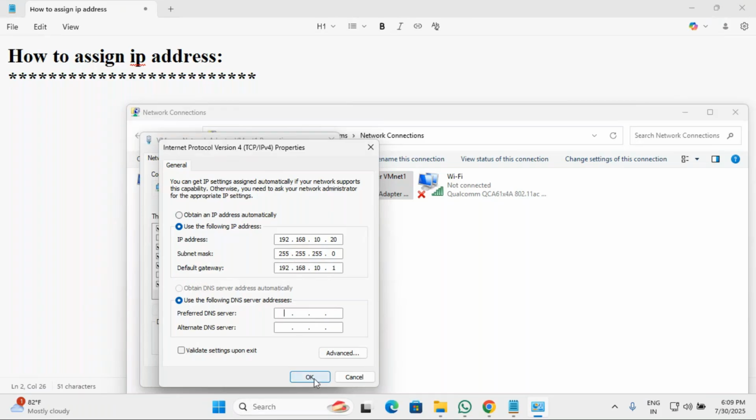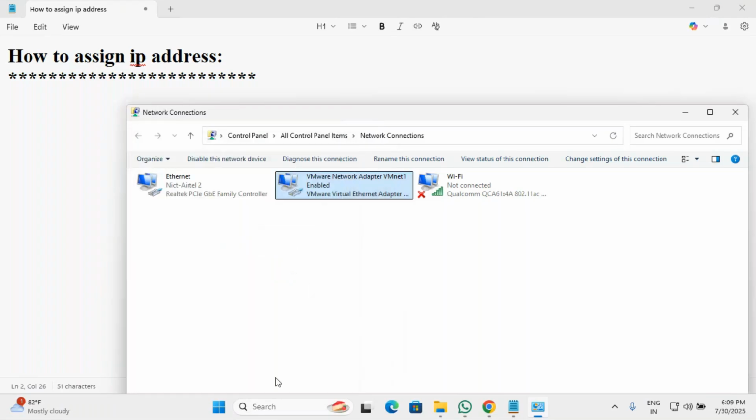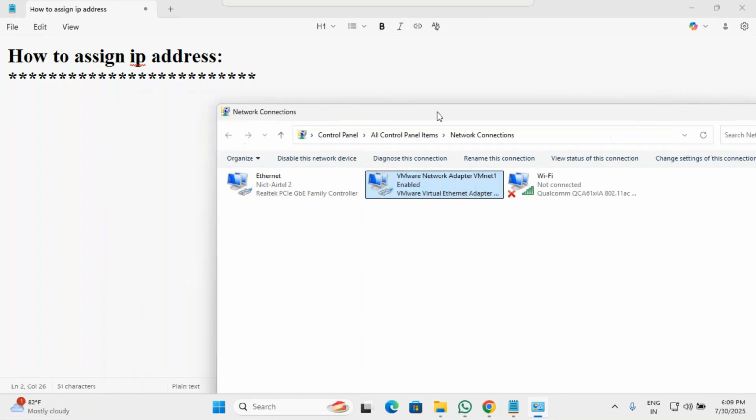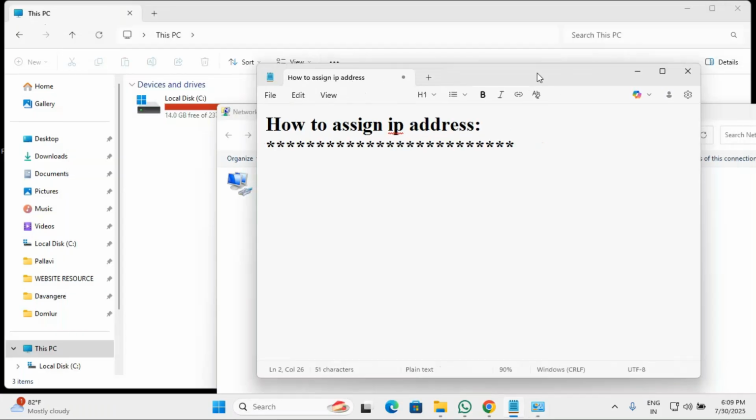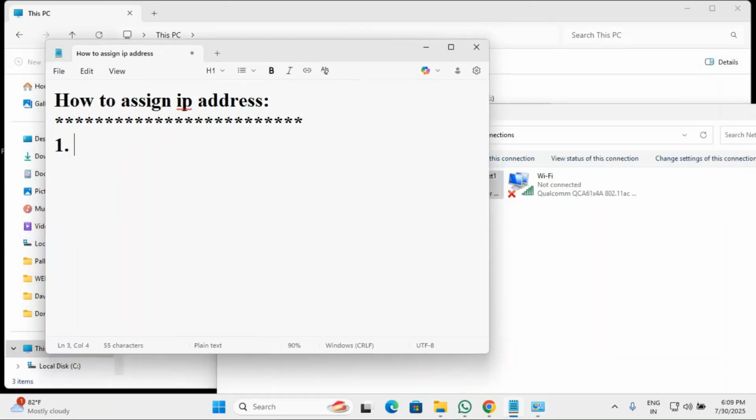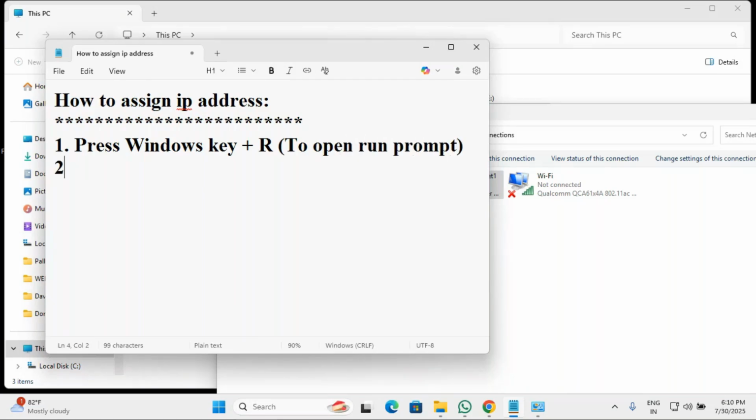If I click OK and close this, that is a simple method to assign an IP address. To assign an IP address: step number 1, press Windows key plus R to open the run prompt. Number 2, type ncpa.cpl and press enter.